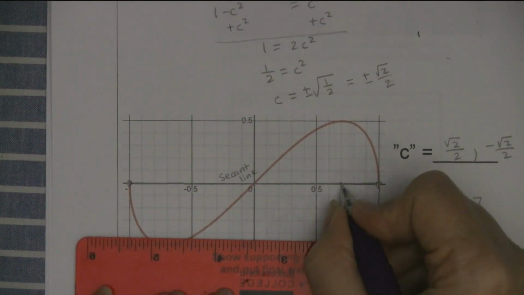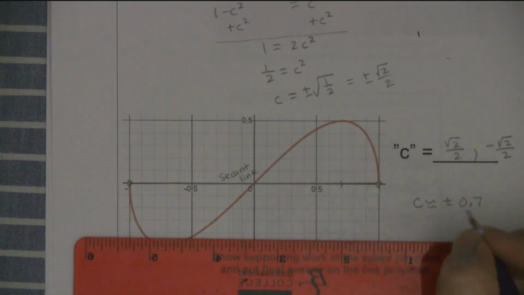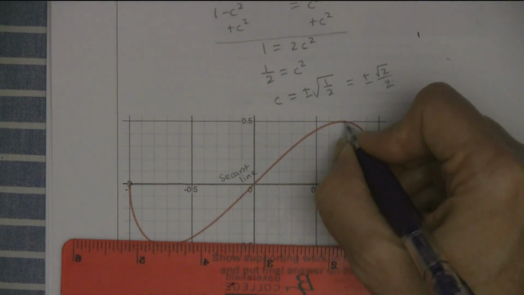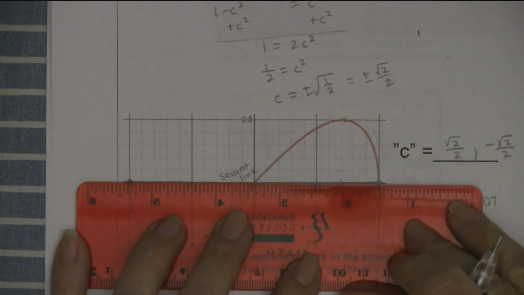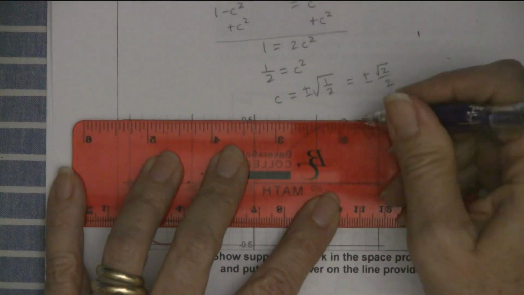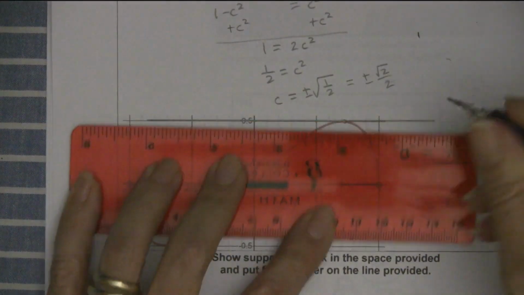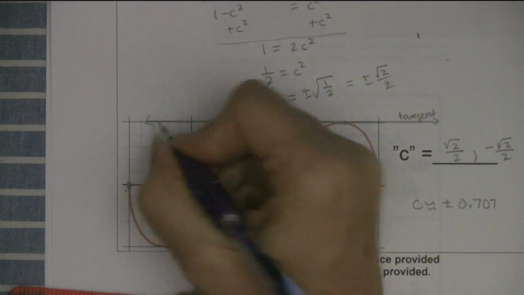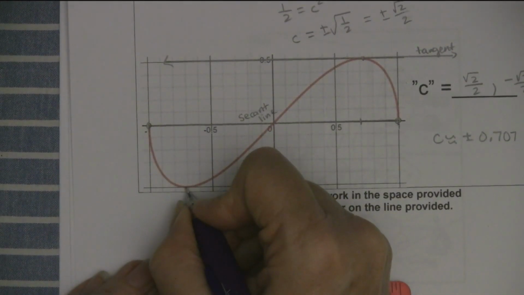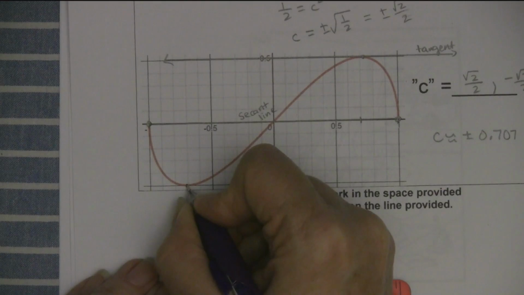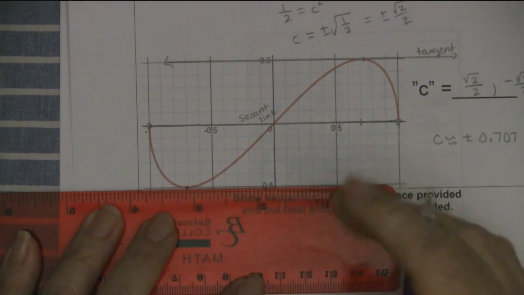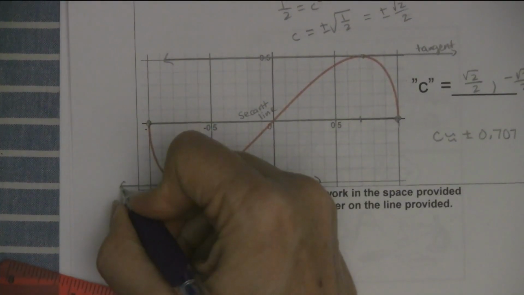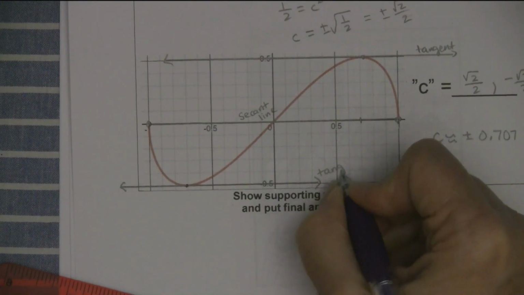Then here's 0.7 right here. This is up by tenths. So this is 0.707, right? So it's just a smidgen beyond. So it's just right there. And remember, the tangent line should be a horizontal line. And so here is a tangent line. And another one here at negative 0.707. So somewhere right here, and I'll draw that in there. I'm trying to draw a horizontal line, so that I have two tangent lines. And that's it.